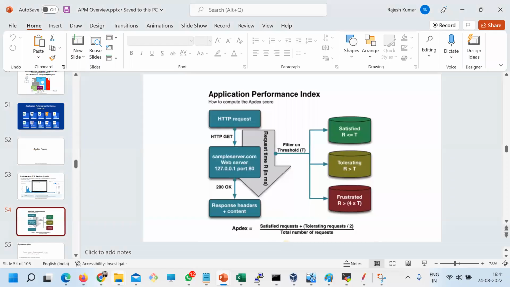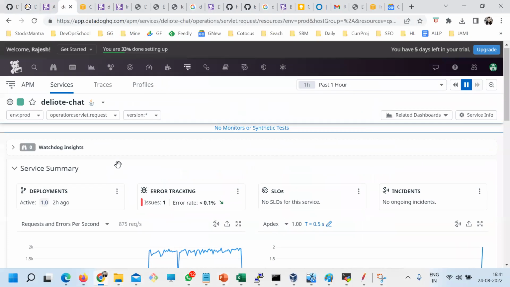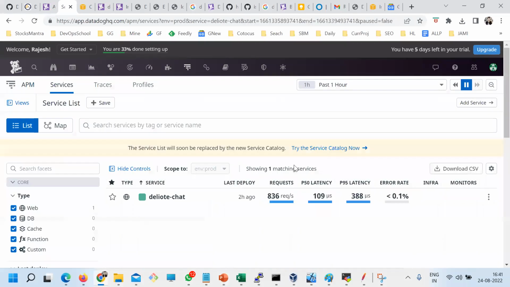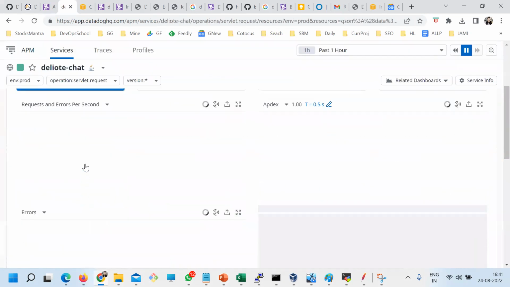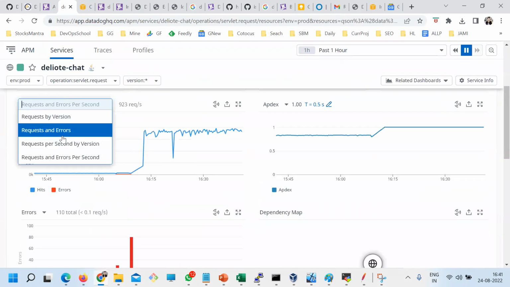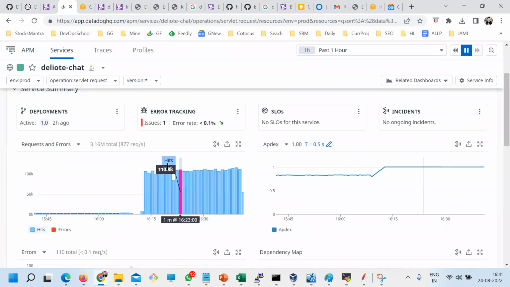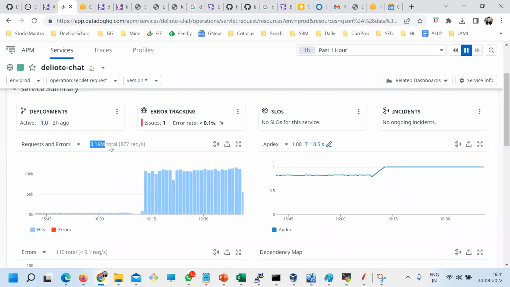See here, the total number of traffic. How much total traffic did you get? Let's go for services. The total number of traffic for 1 hour, what is this? So this many requests per second. What is the total number? For the 1 hour, I got 3.16 million total.